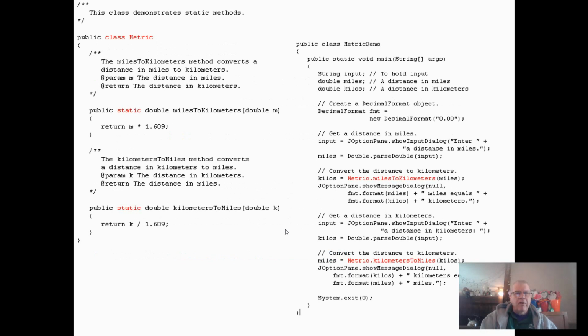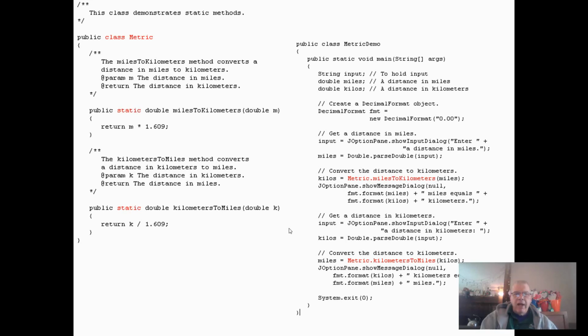Here's an example of a class called Metric that has a number of static methods. Miles to kilometers, kilometers to miles, that doesn't change depending on what the instance is, what the object is. It's still 1.609 kilometers per mile.